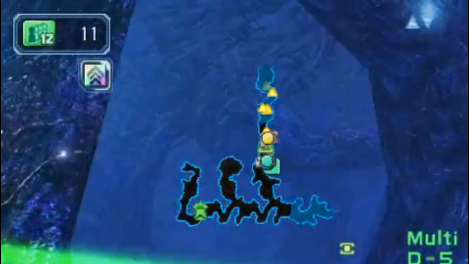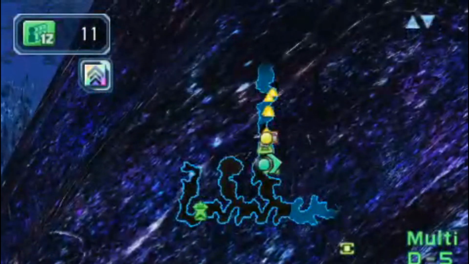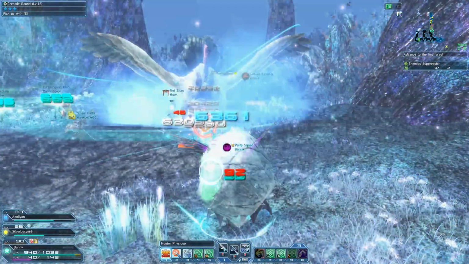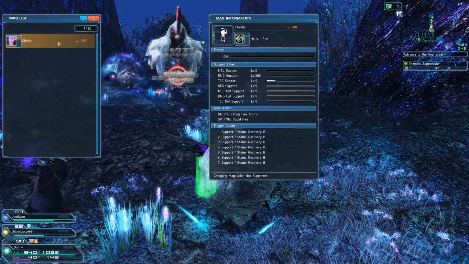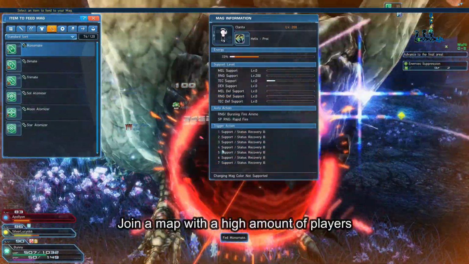Then sometimes some people fall behind and spawn mobs behind everyone else, which causes more backtracking and a less efficient farm. So if you search the whole map and you see you got a map like this with a bunch of dead ends and no circles, just go and kill the boss in the second stage and exit to try another map. Next is join a map with a high amount of players.